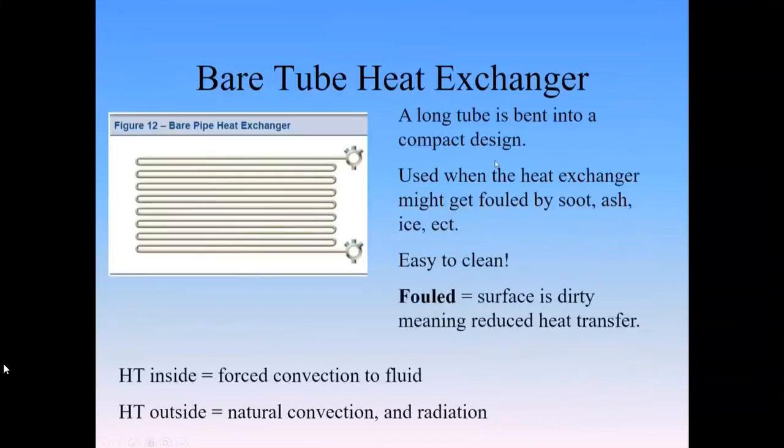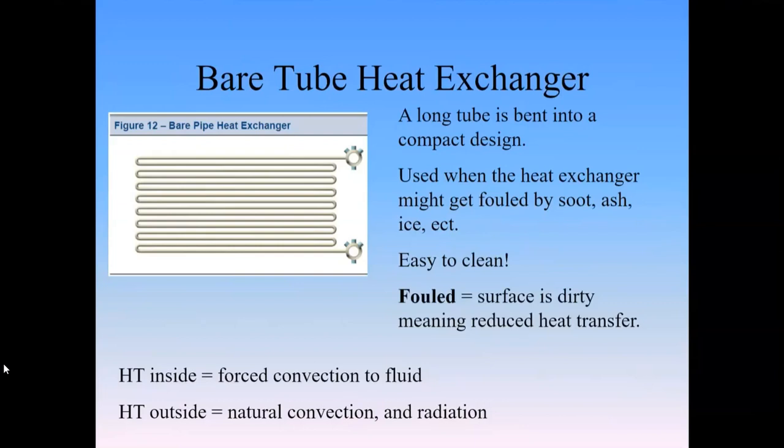Going to just talk a little bit about different configurations of heat exchangers, so some things that you may see. So the very basic one, most basic heat exchanger would be what we consider to be a bare pipe heat exchanger. And a bare pipe is just a tube, and it moves back and forth to kind of add some heat exchange surface. And that can be used to heat a different fluid, be it air that maybe is moving over, or if it's submersed in water. So we could use it to move heat from one place to another.